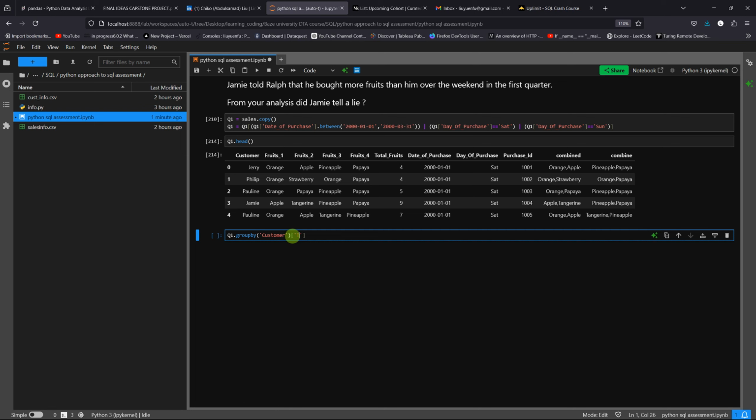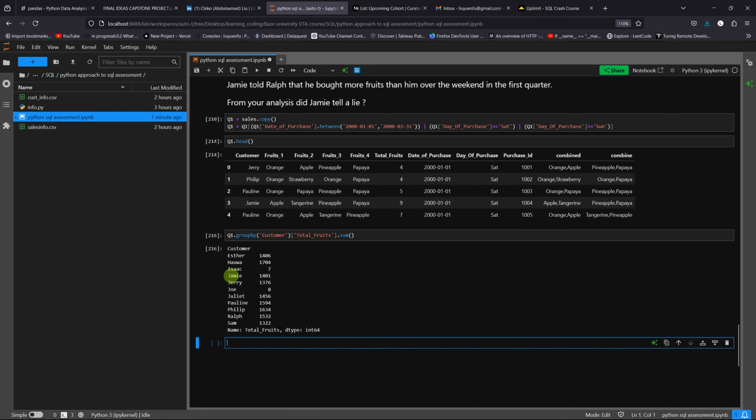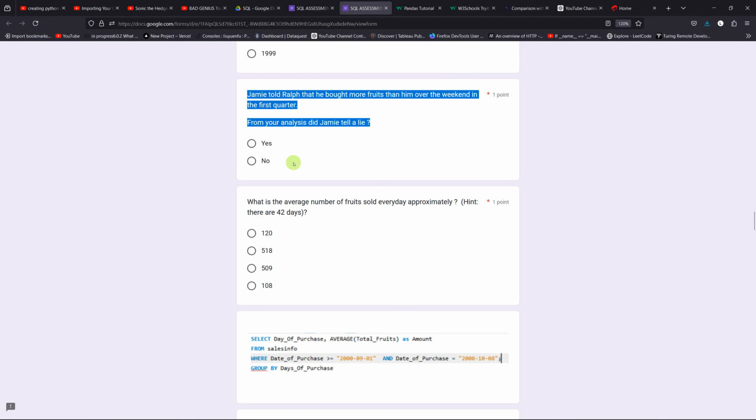So I think I'm going to do an aggregate, total fruits dot sum, and I can look at Jamie, and I can also look at Ralph. So Jamie has 1,401 and Ralph has 8,532. So Jamie claimed that he bought more fruit over the weekend than Ralph. From your analysis, Jamie lied. Oh yes, he did.